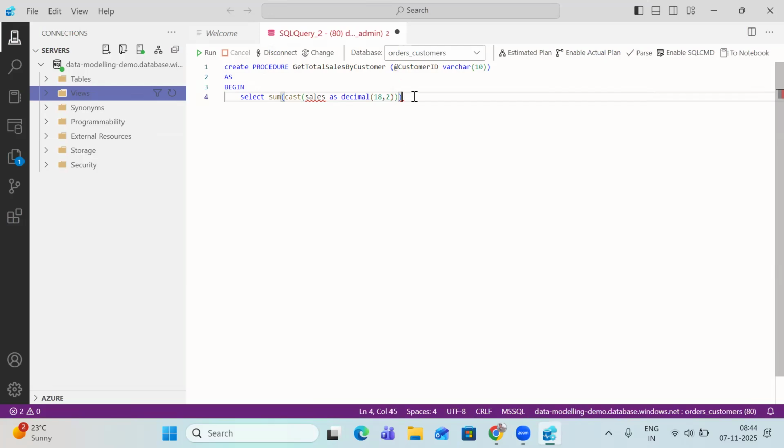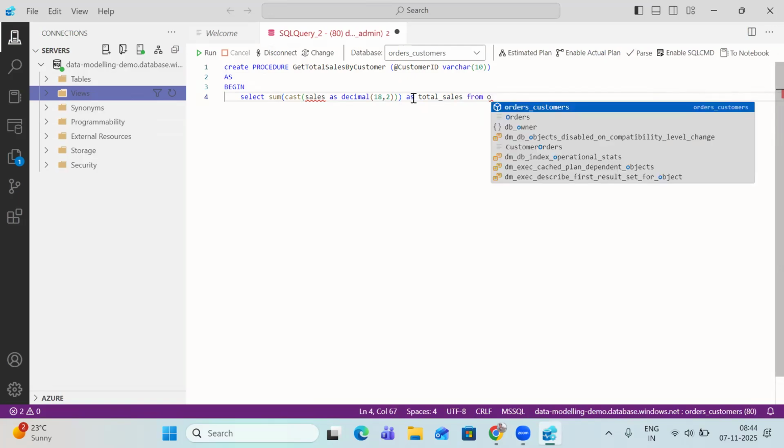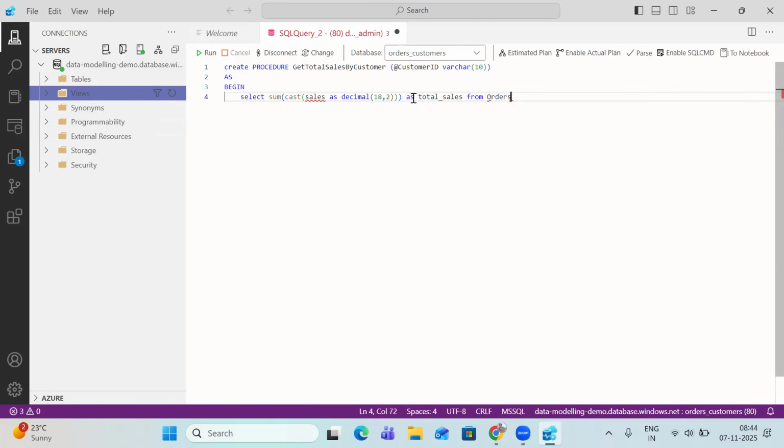Select sum of sales as total sales from the table orders. And then I have to provide the condition.